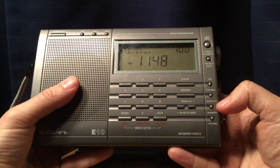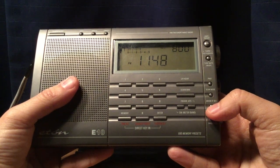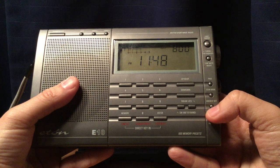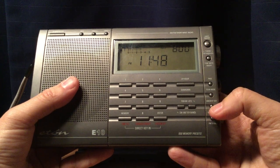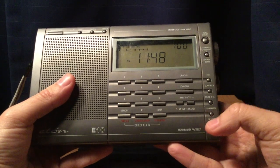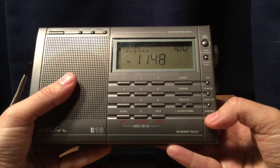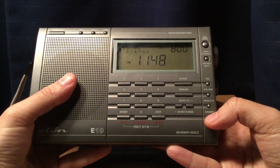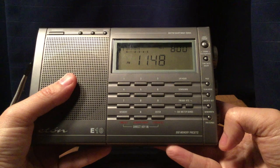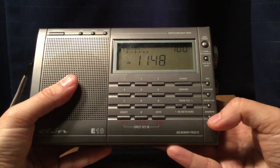When you're in narrow band, you can either press this once and you have IF narrow, or you press it again and you just have your narrow bandwidth, which is what this button works as. On AM and shortwave, this is your bandwidth button, either wide or narrow band, or your FM, FM stereo. So you can set mono or stereo for FM.